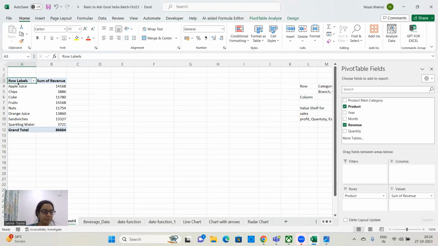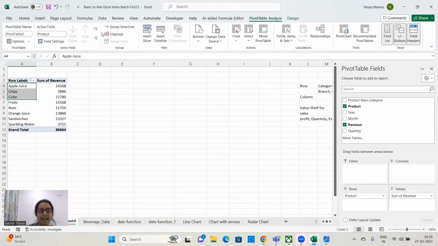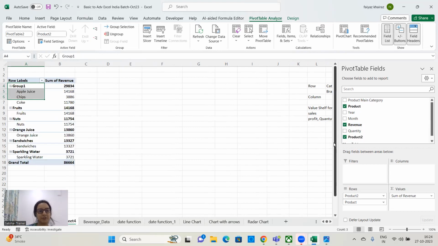For example, I can take 3 items from here, come to pivot table analyze and do a group selection. What will group selection do? Group selection, as the name suggests, will group these 3 items into group 1.